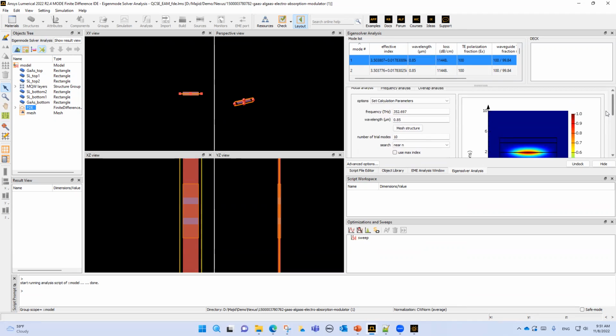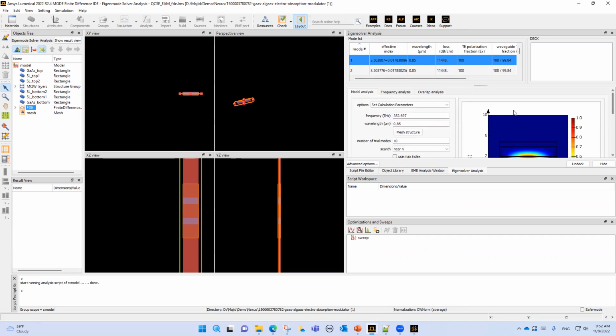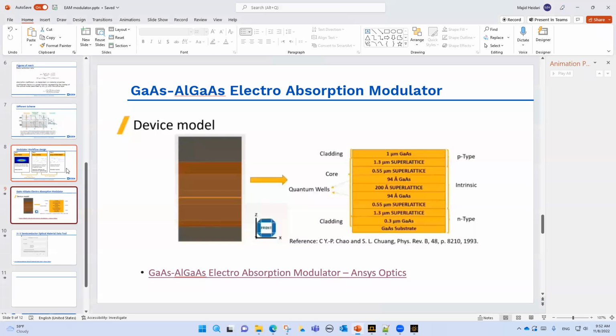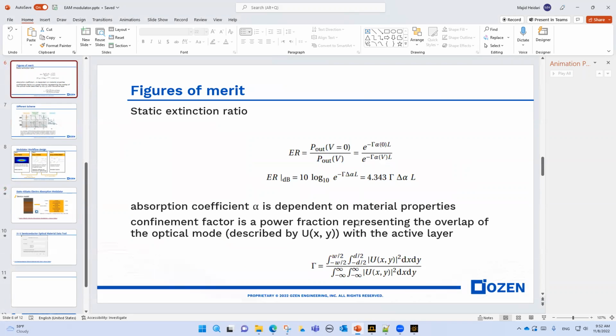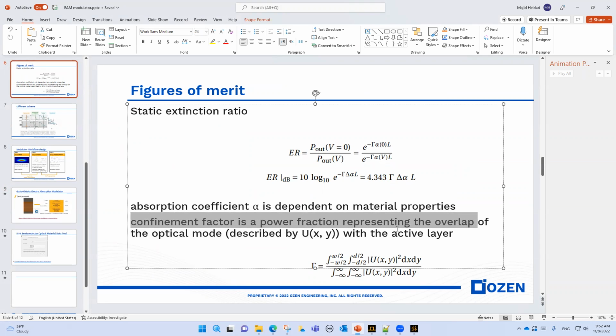In this mode, we want to calculate the confinement factor here. As you can see in my slide, the confinement factor is the power fraction overlap of the optical mode with the active layer.